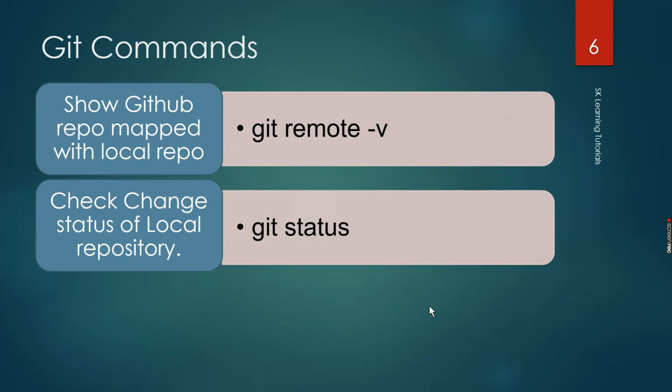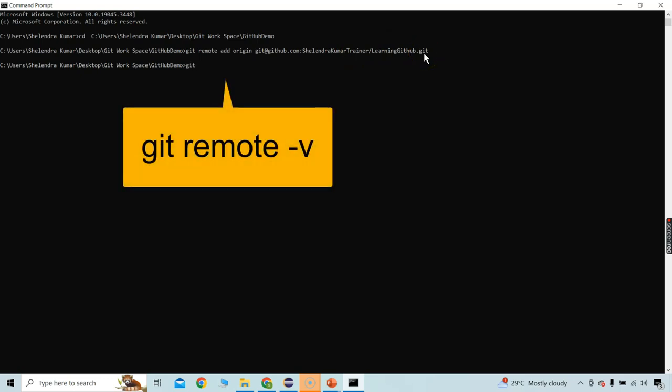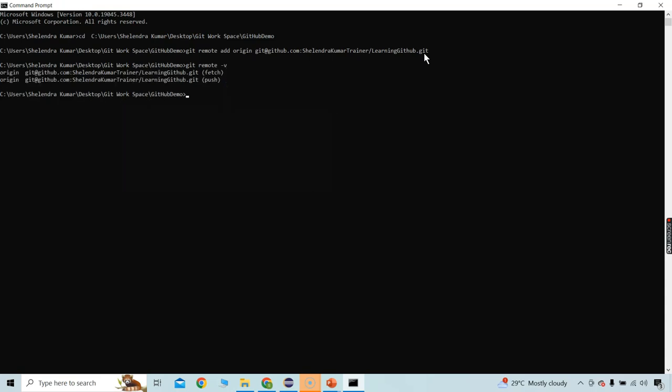This command will display the GitHub repositories which are added to the local Git repository, right? So let's run this command and check what information it is showing. In the previous command, which is git remote add origin, we have added this Learning GitHub repository to the local repository, right? Now let's run git remote -v and press the enter button.